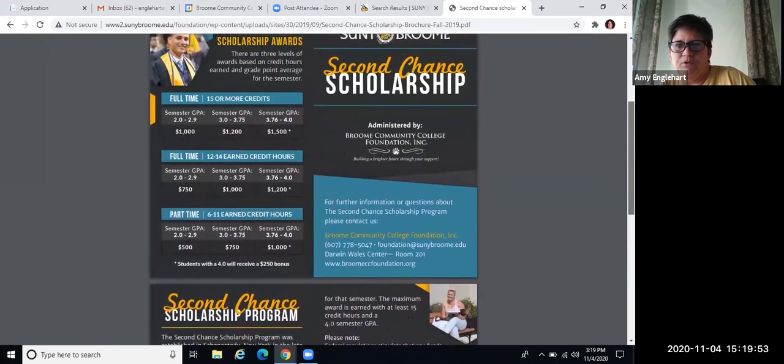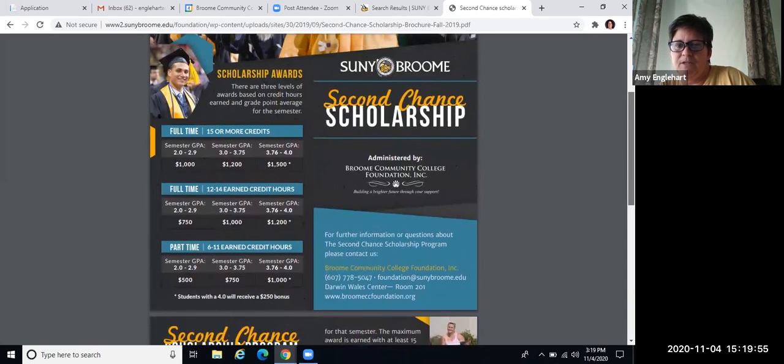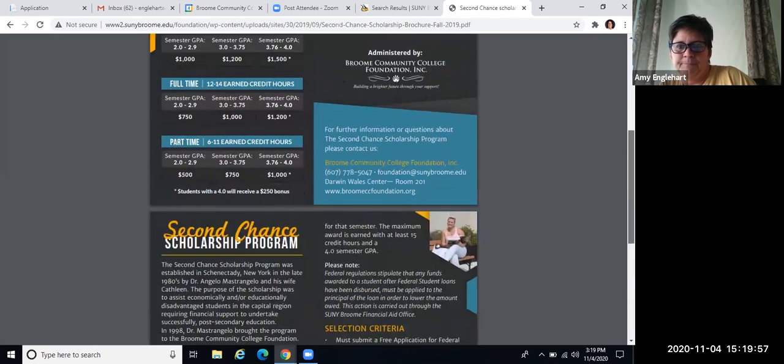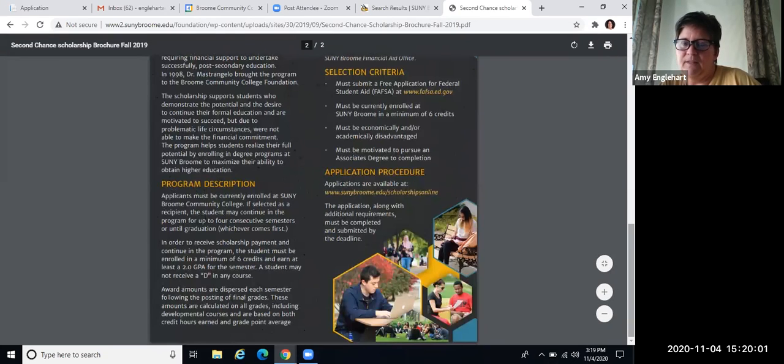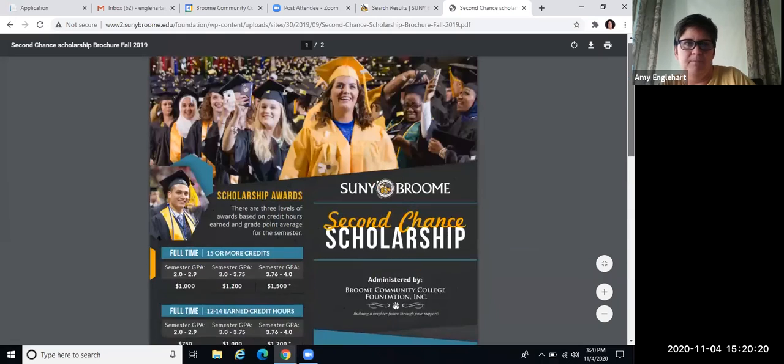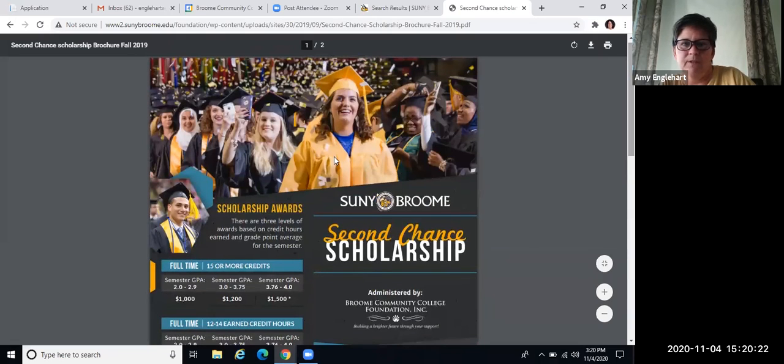So this is just the brochure where if anybody wanted additional information, they could come look at it. And we do have these in our office. Once campus reopens to the point that we can come back from being remote, there is going to be one person in our office every day, we're hoping. So someone could stop by and get some of this information in paper form if they wanted it. So that's about it. Other than keeping an eye on this website, this is where you'll come to see updated information.